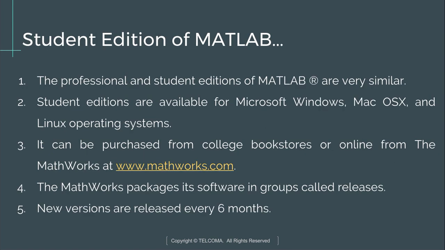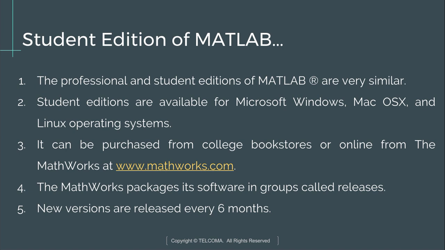Next is how to install the student edition of MATLAB. The professional and student editions of MATLAB are very similar. Student editions are available for Microsoft Windows, Mac operating system version 10, and Linux operating systems. It can be purchased from college bookstores or online from the MathWorks at www.mathworks.com. The MathWorks packages its software in groups called releases.